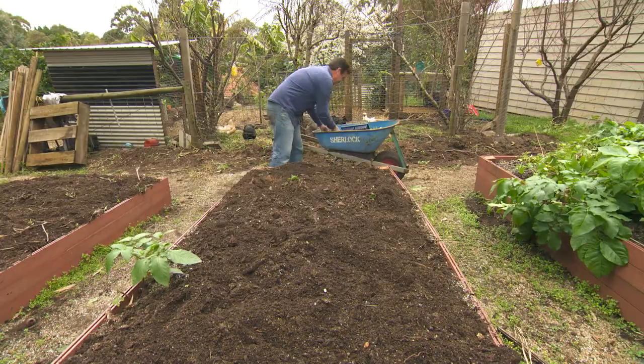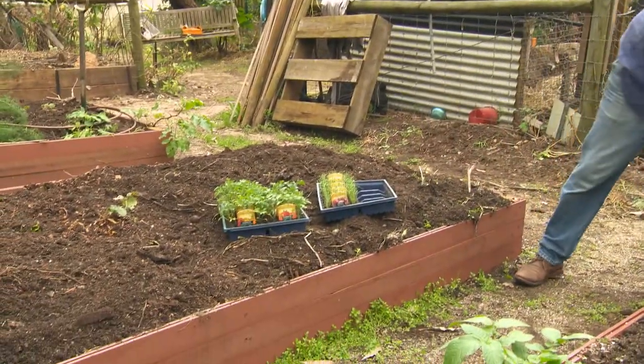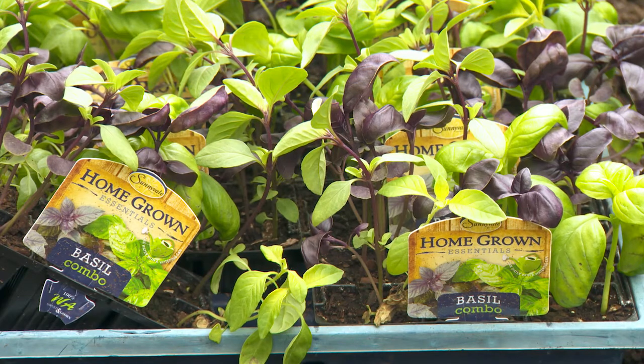Now's the time to be getting seedlings into this — it's exactly what I'm going to do. My goal today is to get the garden ready for planting up. This spring, these sunny beds will be home to tomatoes, onions, and basil, reflecting my family's use of these in summer salads.